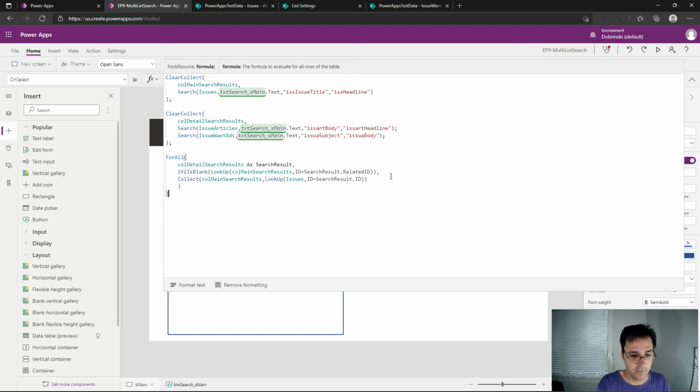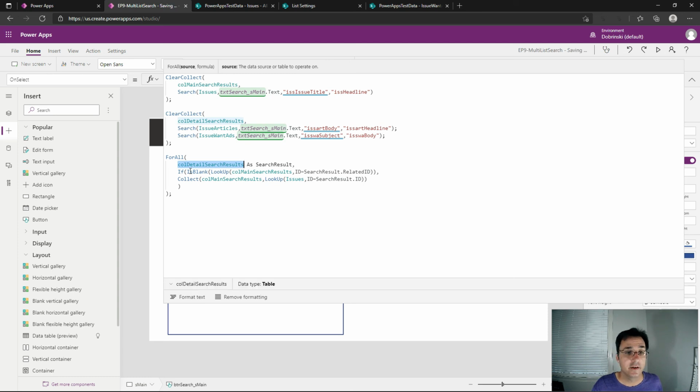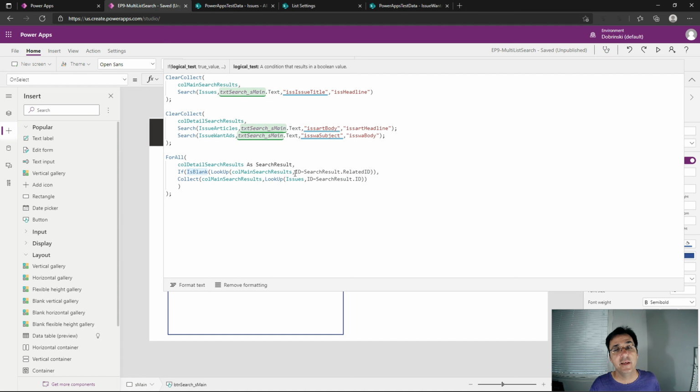There's our if, and there's our for all. So recapping, we're going to take our details. If we don't already have the issue in our main, we're going to add it. And that'll give us one main collection, which we've already established, that has all issues where any subdata that might exist has been placed. So let's see how that works.